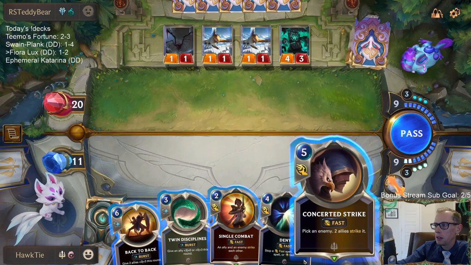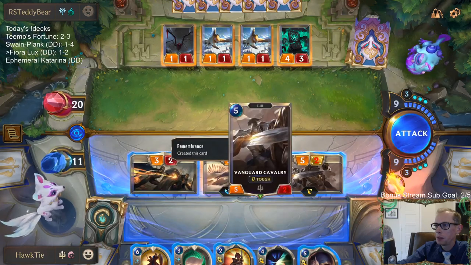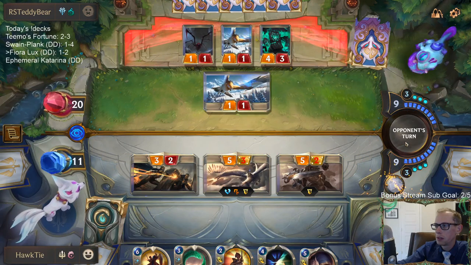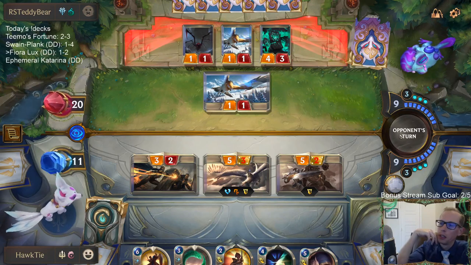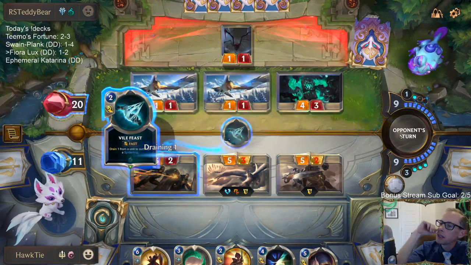Okay, maybe consider a strike with the help of back to back, mate. Maybe that would help. Deal is yours. Against They Who Endure. But how are we getting 20 damage across? It just doesn't seem very likely, does it?